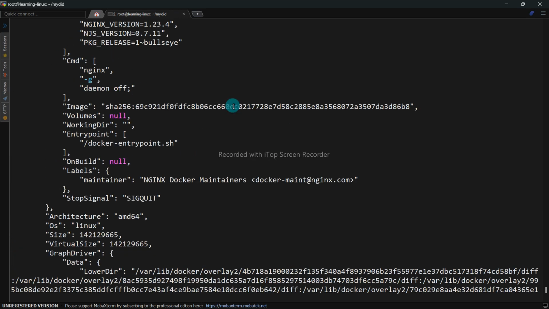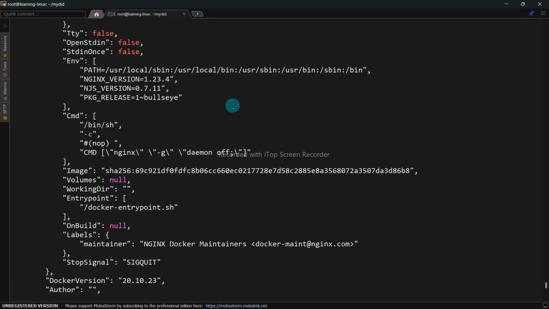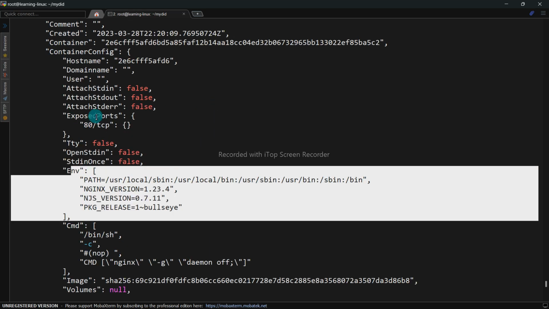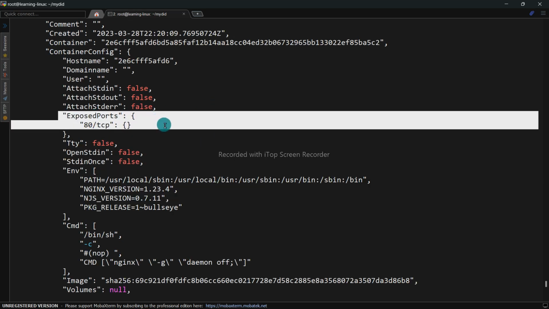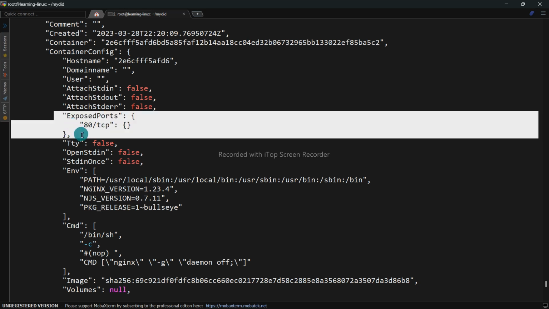So let's look into the detailed information. Okay, I'll directly go to the relevant information. These are certain environment variables defined within this image. Then you can see expose ports equal to 80. Okay, so over here it is defined that the port 80 is exposed by this image. So I can see the container is running over the port 80 in this case. So we don't need to create a container just to check the exposed ports. If you just inspect this image, you will get to see.